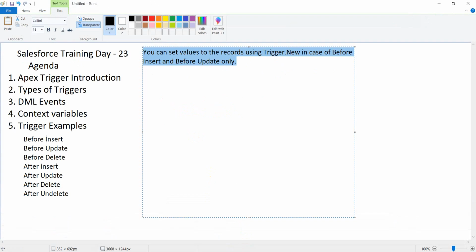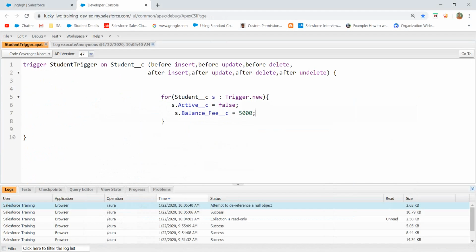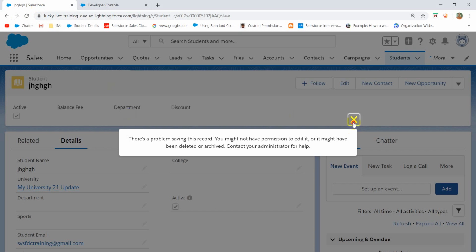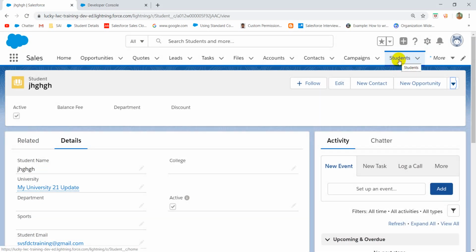And here I told you guys, you can set values to the records using trigger.new in the case of before insert and before update only. But if you insert a record or update a record, the trigger will run twice, right?